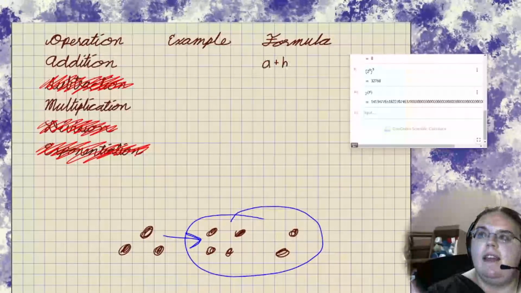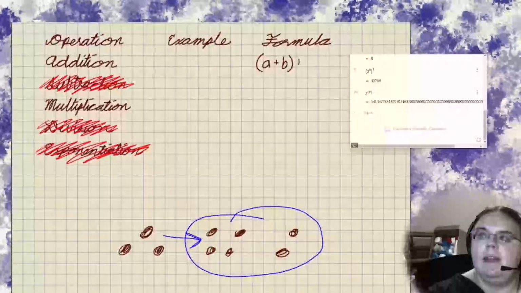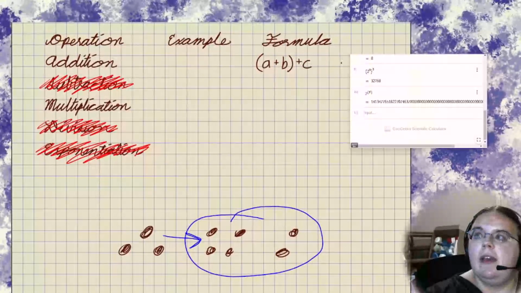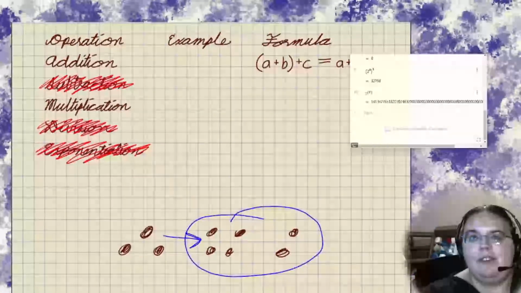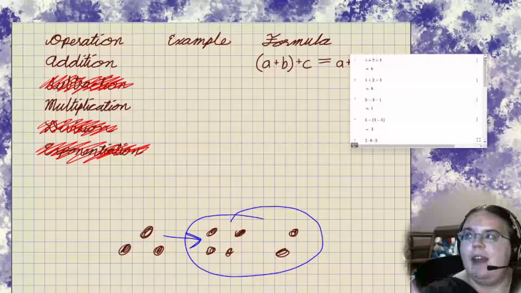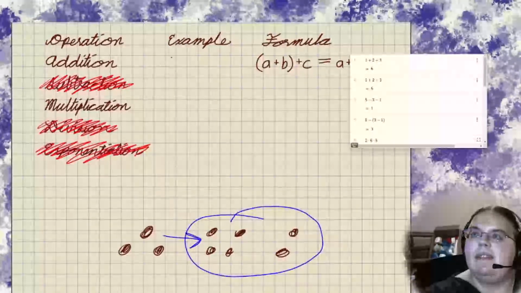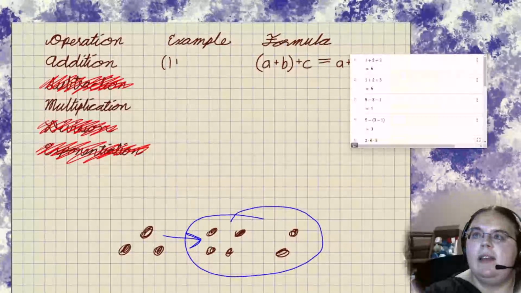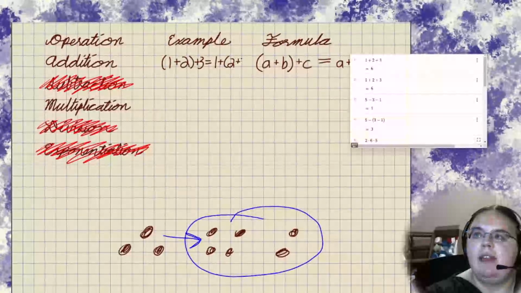So if we take our first 2 numbers and add them, and then add a third number, or on the other hand, if we say, okay, let's take that first number, but to that we add the result of adding the second and third number, we expect that that should always come out the same because of what we know about pushing together piles of rocks and how that's like addition. So our example here was that 1 plus 2 and then plus 3 comes out the same as 1 plus the sum of 2 and 3.